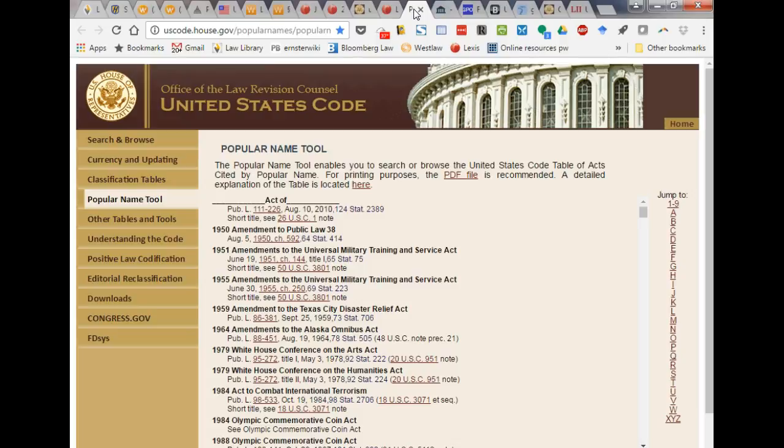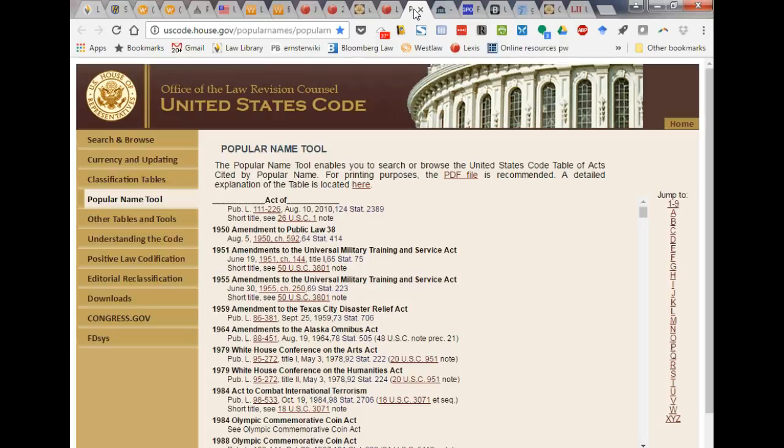Now, I will say as an aside, yes, you can also Google it. And a lot of times you will succeed very well. If you Googled ERISA, public law, you would actually pull up a very nice Wikipedia entry that has, in fact, the accurate public law number. Probably the same for Voting Rights Act. Actually, I haven't tried it recently. So that's fine. But it doesn't always work. Or you might pull up something that's totally confusing and have to go through links and links and links on Google. And I don't have that kind of time to waste trying to figure out Google when it doesn't work easily and quickly. So I'm happy to know about the popular name tool.